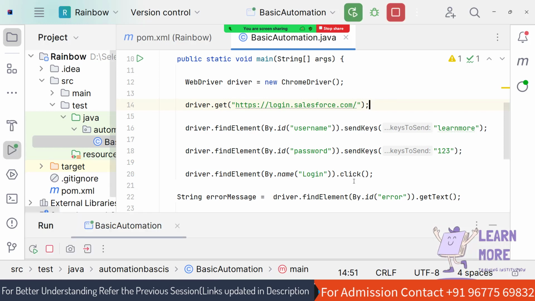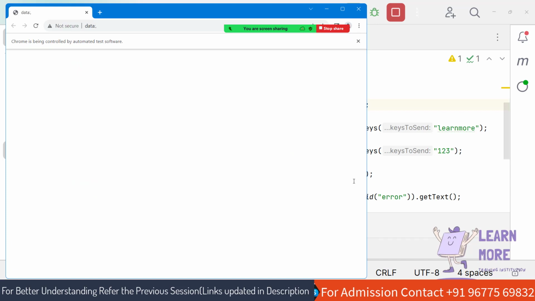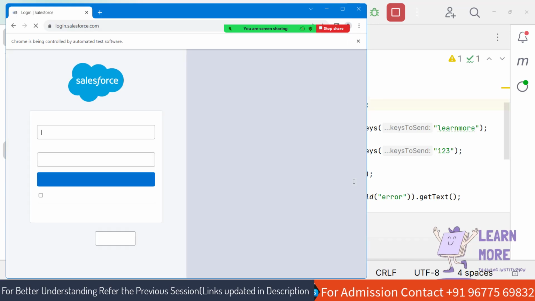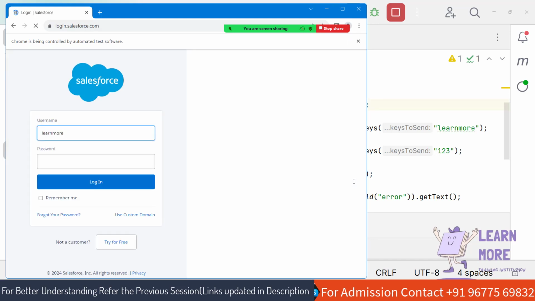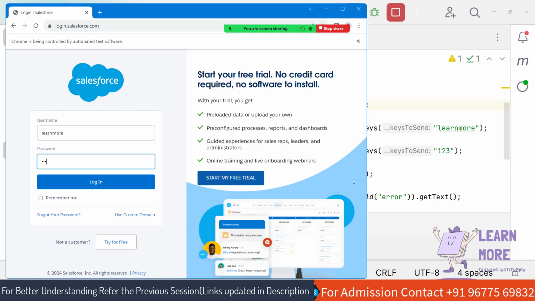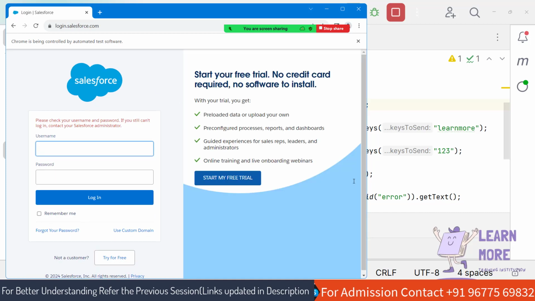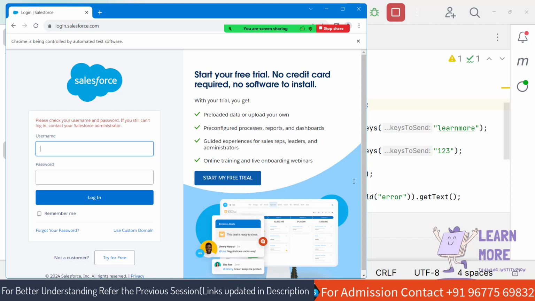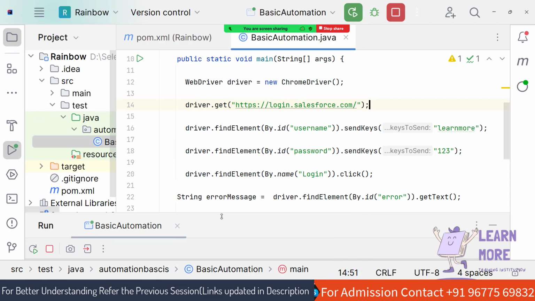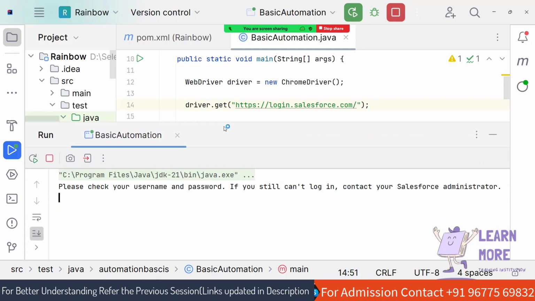The first step is the browser invocation. It will invoke Chrome in my system, entering the username, entering the password, and then clicking on the login button. With the help of the getText method, it may extract the text and store it in a string called errorMessage. Now let me look at the console.